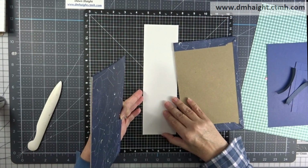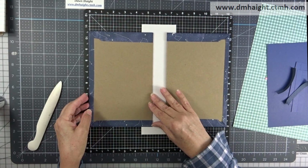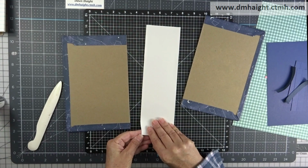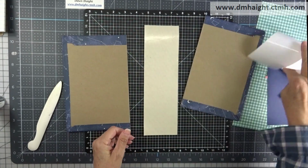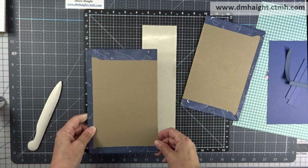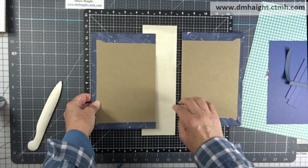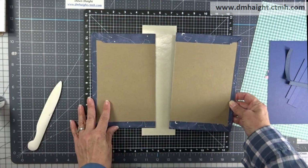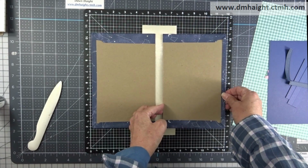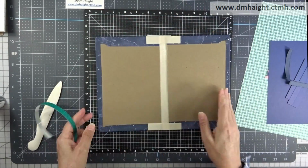Okay, now we're going to put our sticky back canvas down. So I'm just kind of lining it up on my Versamat before I expose the adhesive, just so I have an idea of where I want the placement to be. So you want to make sure that your covers are lined up. So I use the lines on my Versamat. You want them to be lined up, and then the space that you want to leave open is give or take a ½ inch. And this is a one and done, so make sure you're sure before you put it down. So you just kind of line it up and place it down, and then you do the same thing with the other side. Make sure it's even with the other cover, and then you fold in the top pieces.